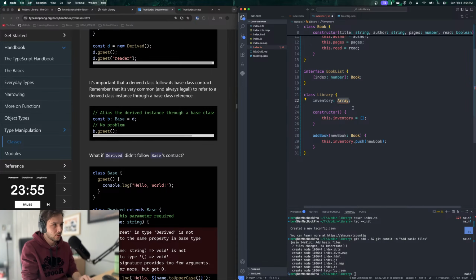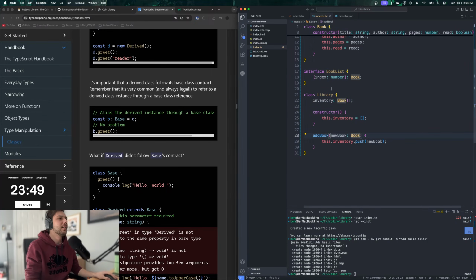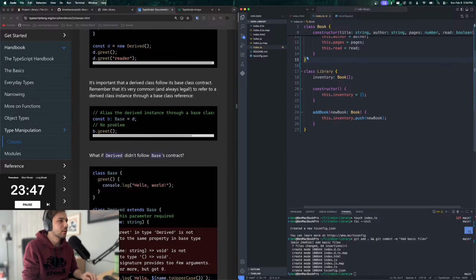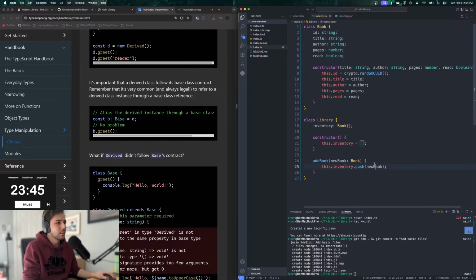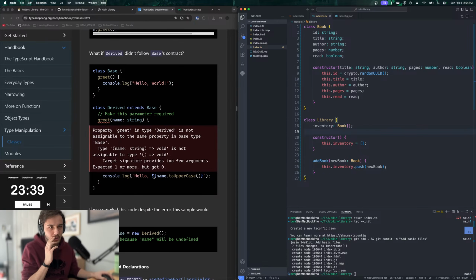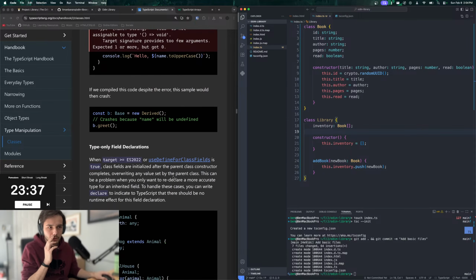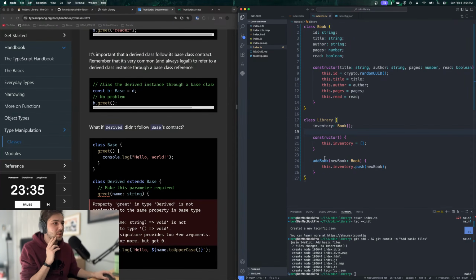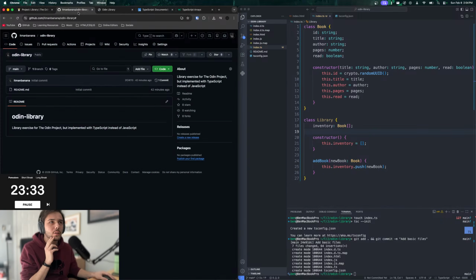Whoops. That's it. Okay, then get rid of this book list thing. I don't know what I was thinking about that. Okay, so that's good. So now this is an array of books. So it's just like C. Okay, that's weird, but it makes sense. At least I'm assuming this is right because the errors are gone.